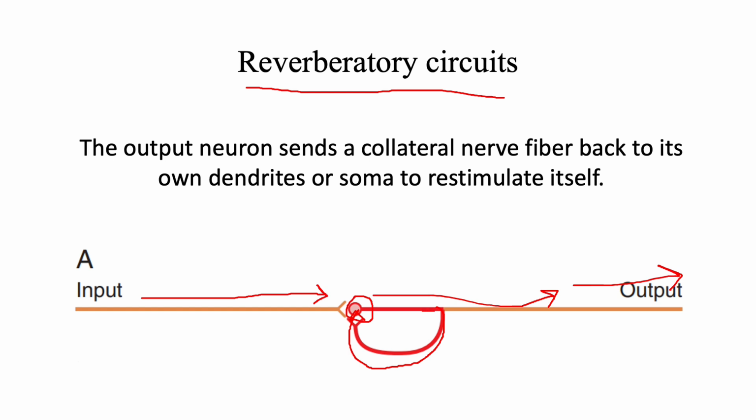See, there is a collateral coming out from this neuron, and then the axon terminal synapses with either the dendrites or the soma of the same neuron. So again, another action potential will follow, and that will continue until something happens in the nervous system, and we will talk about this later, whether it is an inhibitory signal or fatigue occurring at this type of synapse. This reverberatory circuit is like a positive feedback circuit. It's different from the parallel after discharge circuit.